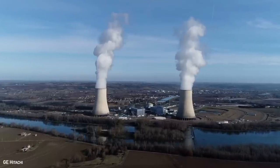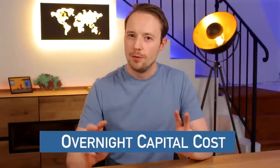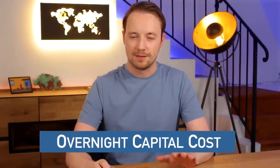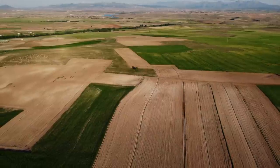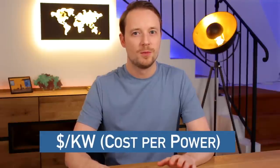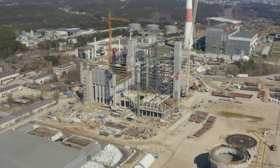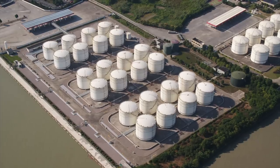Let's look at the second area: cost. There are two main methods used to compare the cost of different plants. The first is overnight capital cost, which measures the cost of constructing the plant — as if one day there was nothing and the next day a power station popped up ready to go. It's measured in dollars per kilowatt, or cost per unit of power the plant is capable of producing. The problem with overnight costs is they don't present the full picture, since they don't include things like fuel or paying for staff once the plant starts operating.